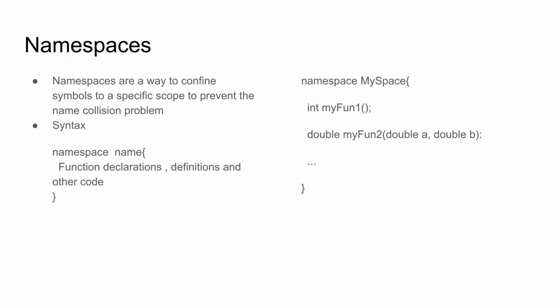Namespaces create a box that contains symbols, and those symbols can't get out of that box. So now if we have two separate boxes, where you happen to use the same name and I happen to use the same name, if our names are in separate boxes, they can't get out, so there's no problem. We won't have those multiple definition or declaration or redefinition errors. Yeah, so it's like variables. Or are you thinking about variables inside of a class? Yeah, like local variables in a lot of ways. It makes these symbols local to that scope. It's a really good way of putting it.